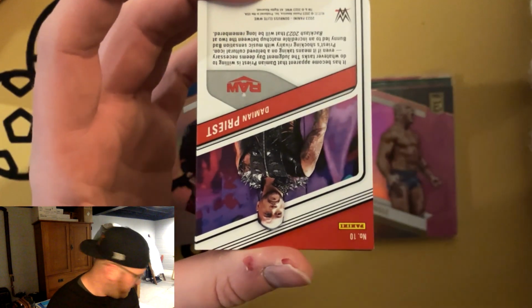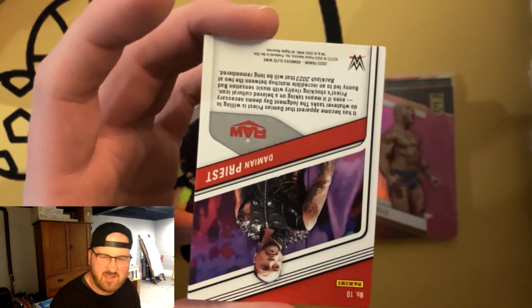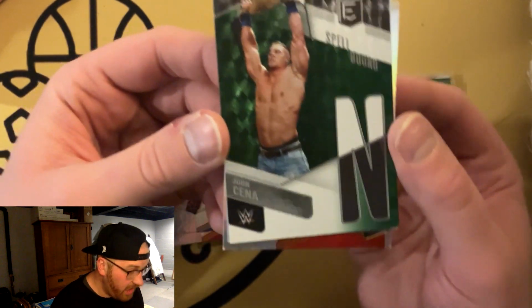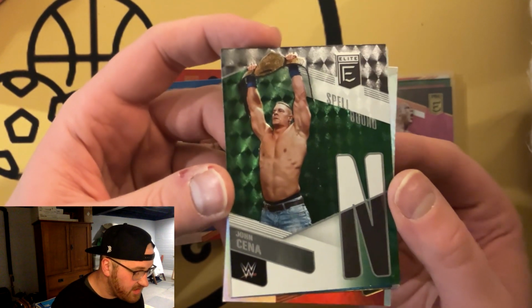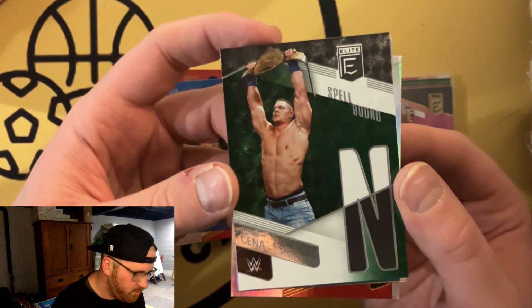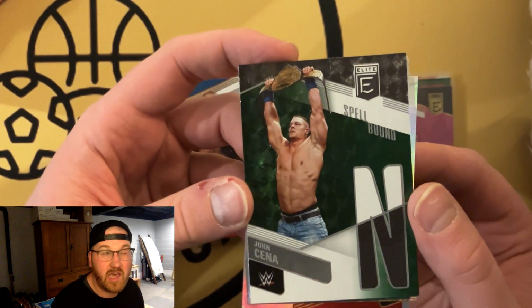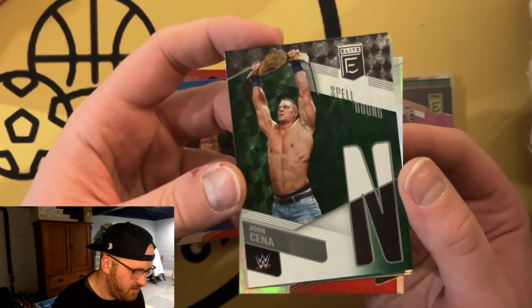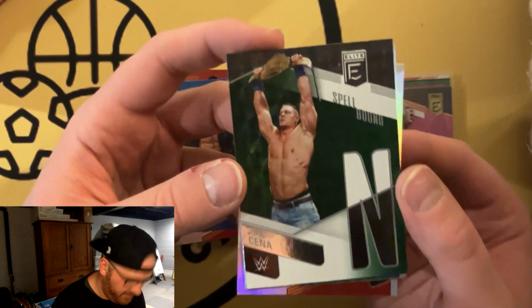This is weird, that now the reveal is just different for the hit card, but whatever. Spellbound, John Cena. Is it the Cena or is it the John? Like, Brock Lesnar is B-R-O-C-K. They don't do both names. I would assume it's Cena. That's fun. They always give you one, right?